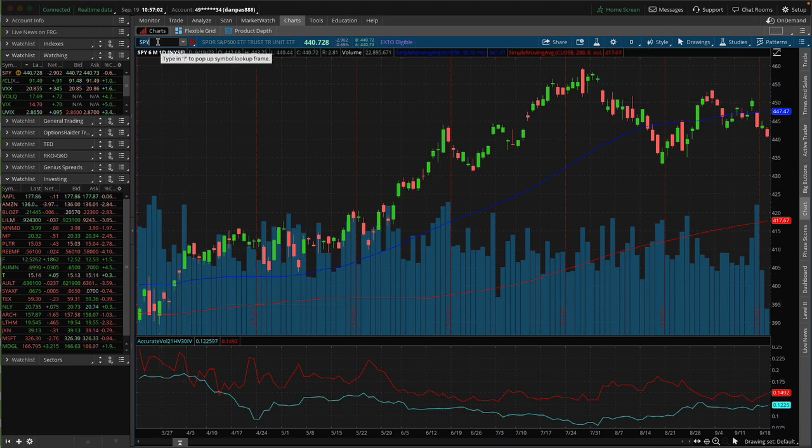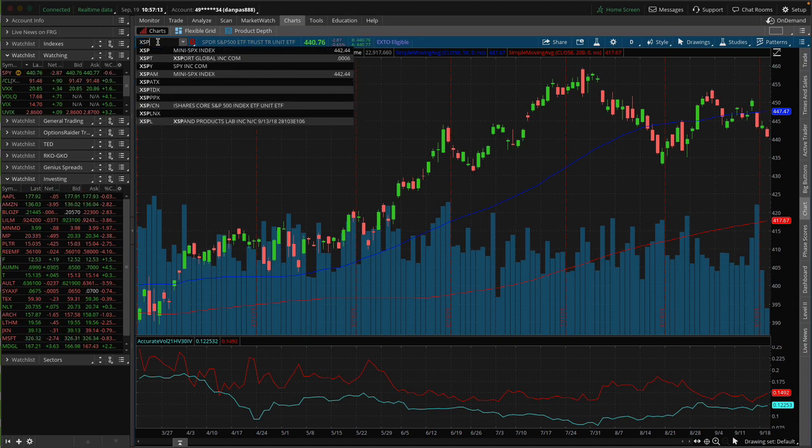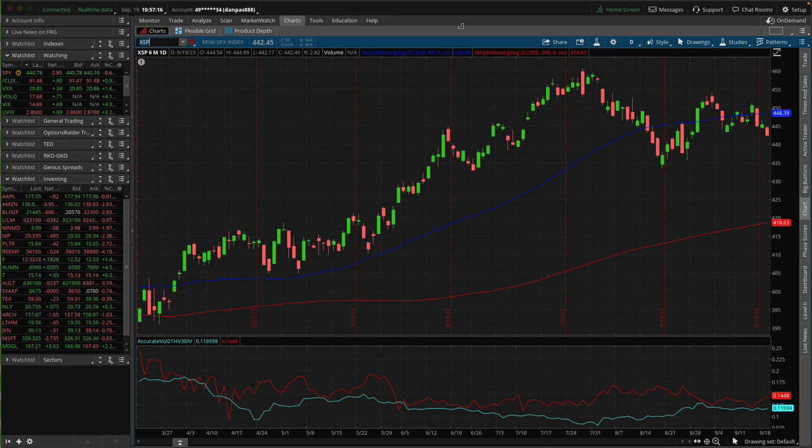Now, if we're just trading options and not trading the shares, but we like this contract size instead of the really big institutional size SPX, we can trade a contract called the XSP, and that is the mini SPX. Notice the price is very similar to SPY. There are some minor differences that affect that price, but basically it's going to trade in step with SPX and SPY, and it's about the same contract size. So the options will be priced very similarly. There are no shares that trade. It is a cash-settled index, much like the SPX.